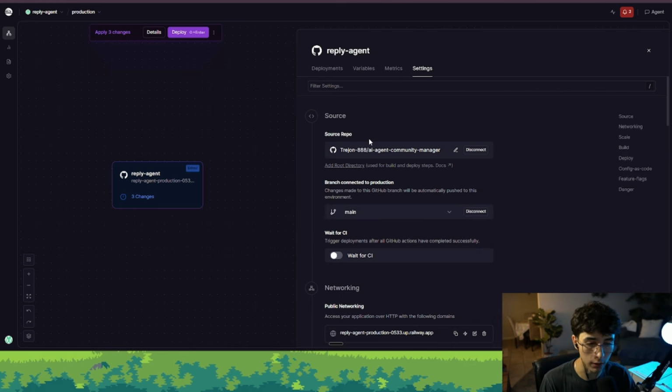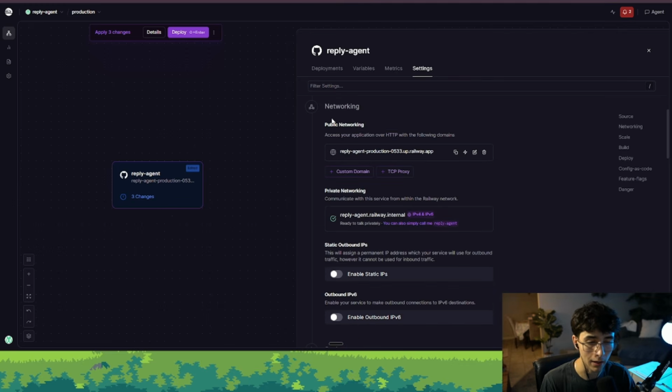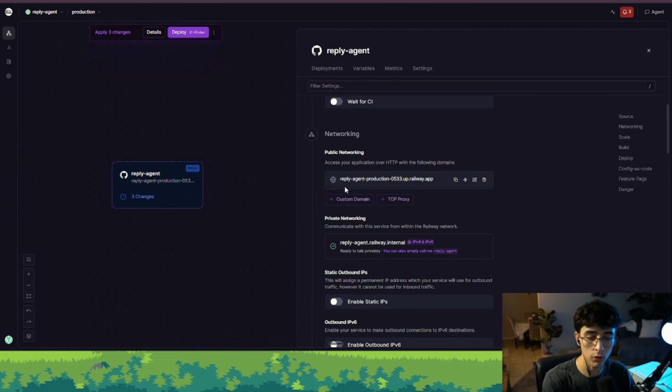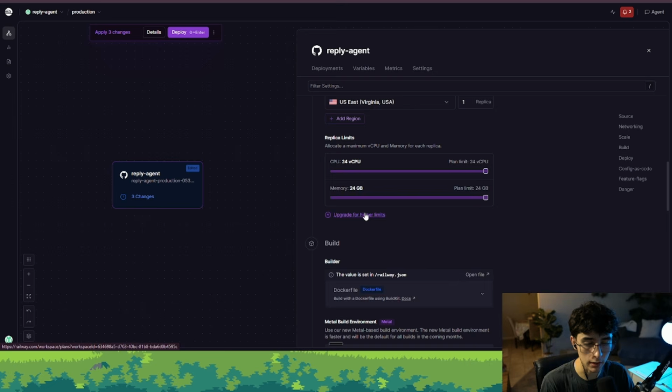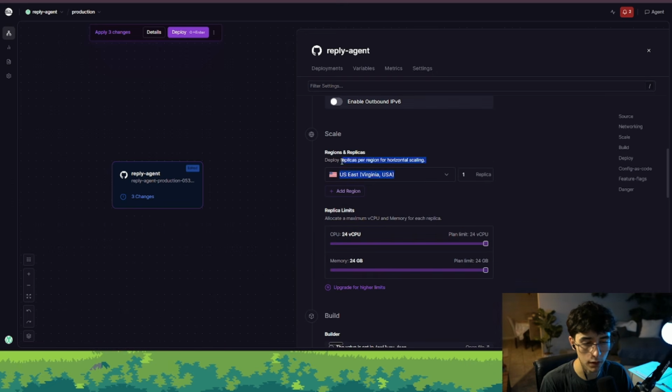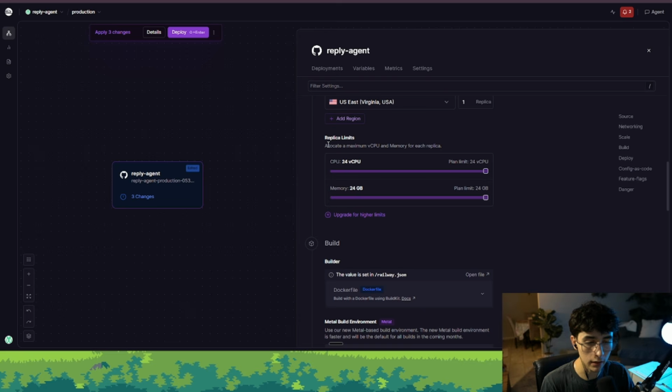So you need to go into settings. You will be able to see what's the source repo you're connected to, your networking, your public networking. So here you will have an option to generate a domain. So you need to click generate domain after your server is already deployed, and you will be all chilling. Make sure your region is the right region. Right now, I have this server inside Virginia, USA, and it has a limit currently of 20 vCPUs and 20 gigabytes of RAM.